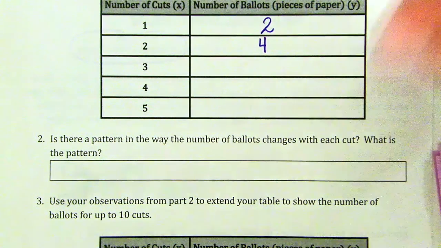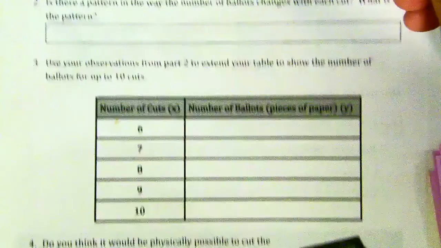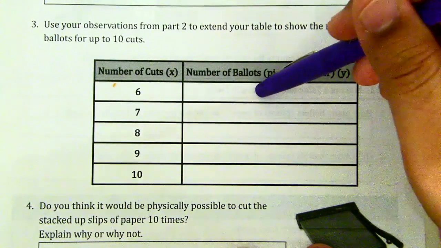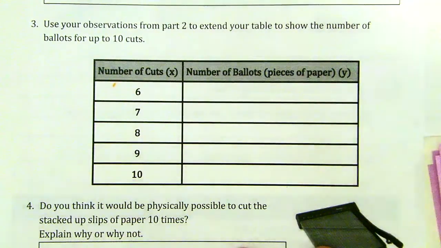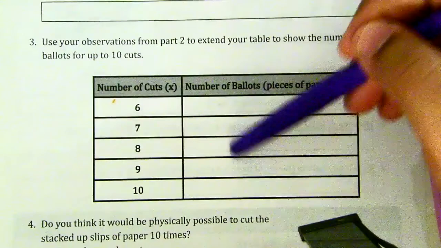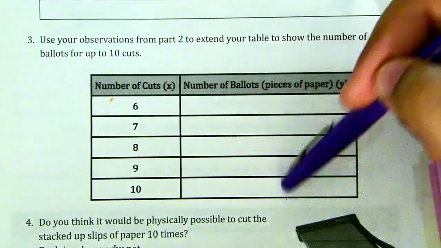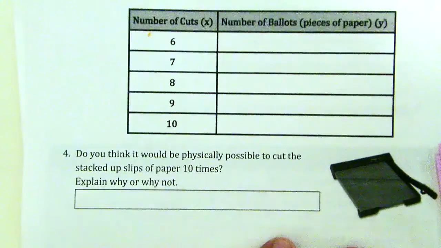Now, based on whatever pattern that you recognize here, what you're going to do next is continue that pattern and write down how many you would have for 6 cuts, 7 cuts, 8 cuts, 9 cuts, and 10 cuts. Again, that's without doing the cuts. Based on the math that you notice, how many pieces of paper should you have, right? And then if you want to check yourself, you can actually try to keep cutting it to see if the numbers match up, okay? And I also want you to think about it.